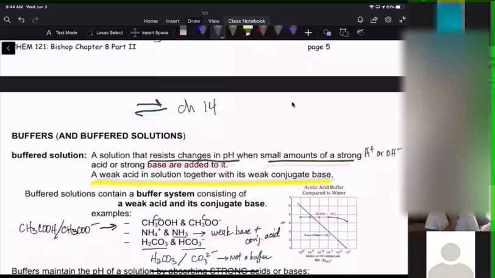Notice that in this graph we show one line with pure water and we're adding HCl, and that pH goes down really fast. But when we have a buffer and we add HCl to it, it holds it pretty constant, right? It's nearly flat. And only after we've added a lot more HCl, right? So it's only resisting pH change for small amounts. But when you have a small amount, it's very constant, and then it starts to trail down a little bit more over here. We could have HCO3 minus with CO3 2 minus. That differs by just 1 proton, so it's a conjugate acid-base pair.